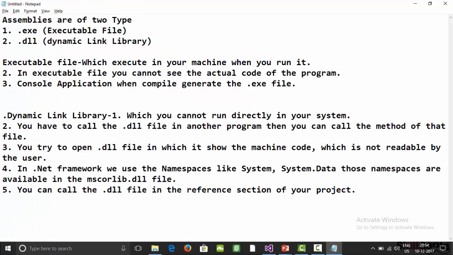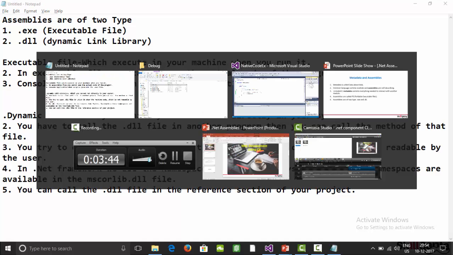In an executable file you cannot see the actual code of the program because you can run that program directly. When you generate a console application, it always generates an exe file. Second is the dynamic link library, which you cannot run directly in your system. Suppose you have to call DLL files; where can you call them?